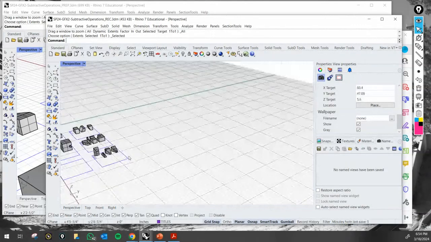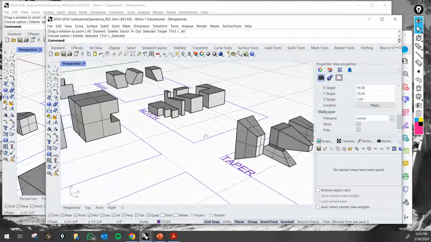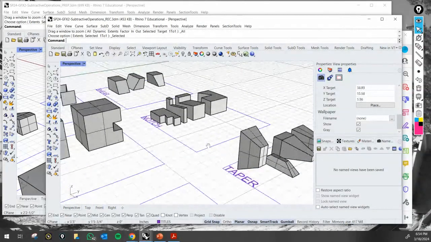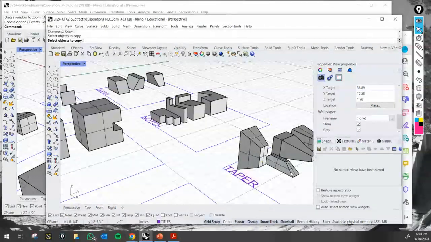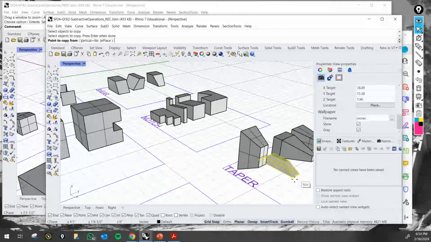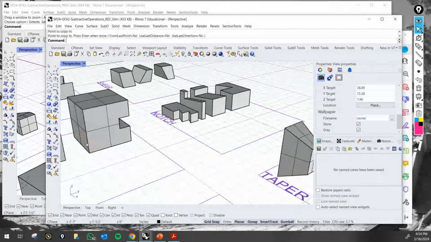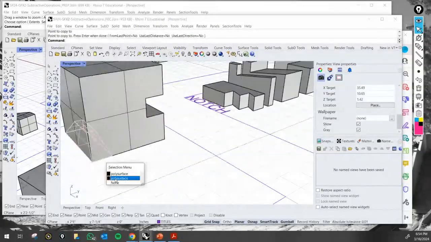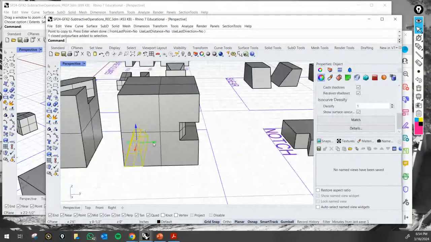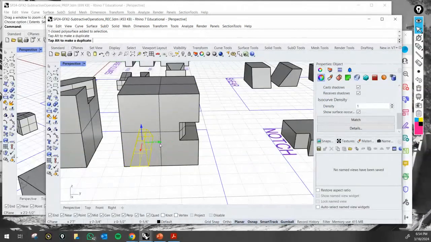I can additionally bring copy, maybe this guy right here, there to there. I'm gonna select it and maybe just move it a little bit over, turning off my grid snap.